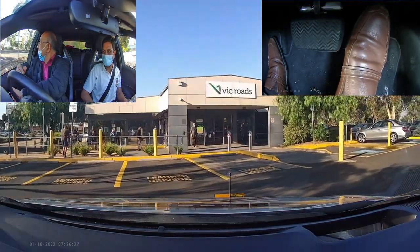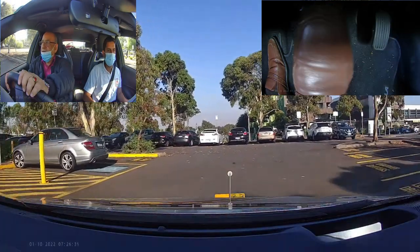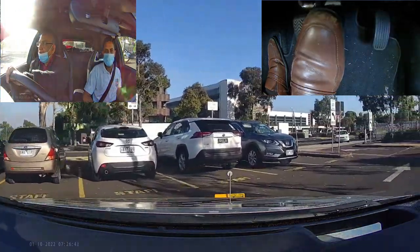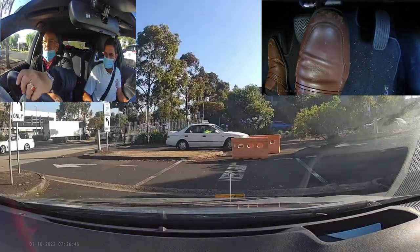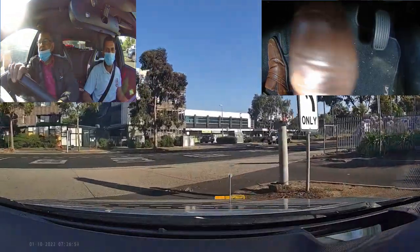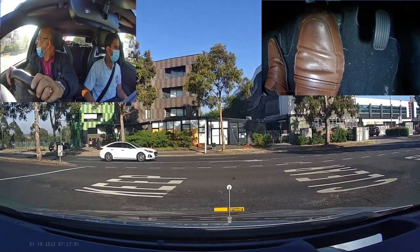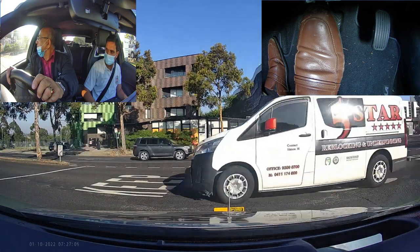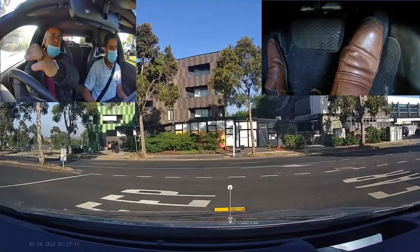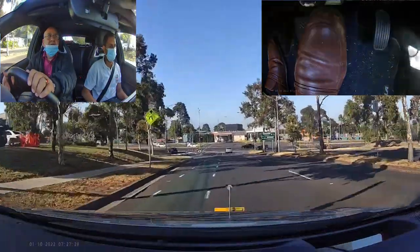Make sure before moving, you must give your indicator. Take the next left. Take the next left into the left lane. You don't need to go in the middle, just directly turn left. Take the next left. Left indicator, left shoulder check.